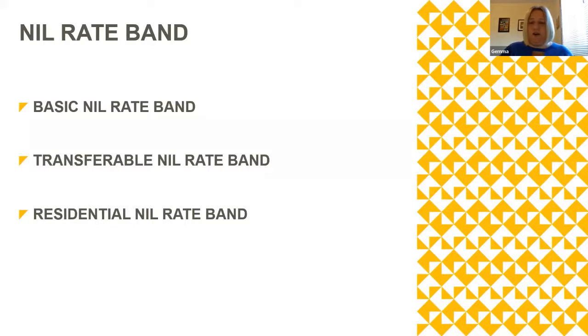It used to be, under the old rules, that on the first death between husband and wife, if everything was transferred to the spouse, taking advantage of that exemption, the nil rate band was wasted. So they brought in some rules about 10, 12 years ago to make that nil rate band transferable between spouses, so that now on the second death, the second spouse is entitled to a nil rate band of £650,000, less gifts, etc.